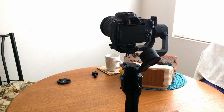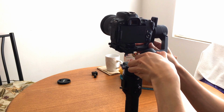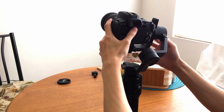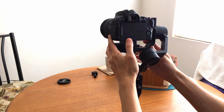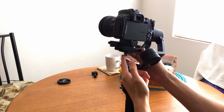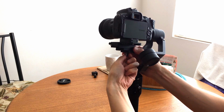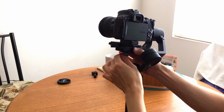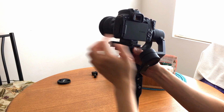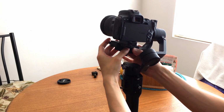Step 3 is to balance the camera on its roll. In order to do that, you would unlock this one here. And what you want to do now is move the camera left and right so that you balance the roll. To do that, you're going to have to unscrew this one down here again. This was the first one that you touched. But now that you have the marker in place, it's not going to slip back and forth. And if it does, you just push it back towards its marker again.